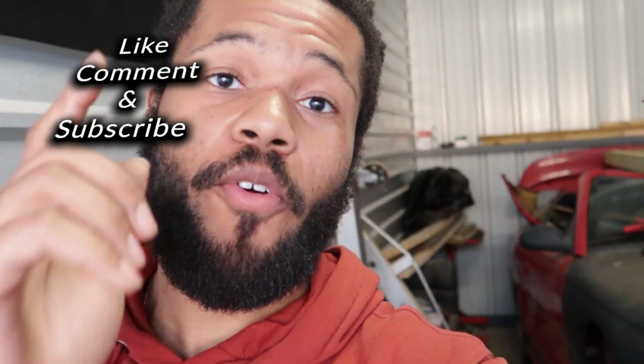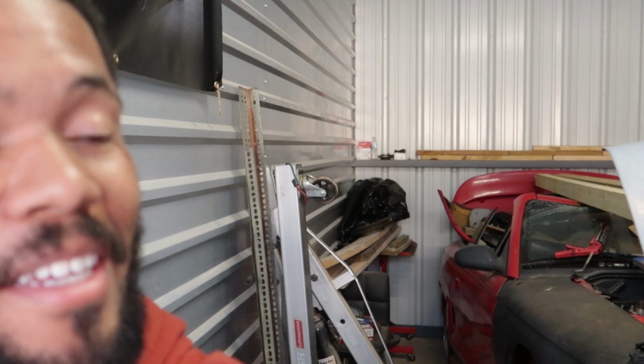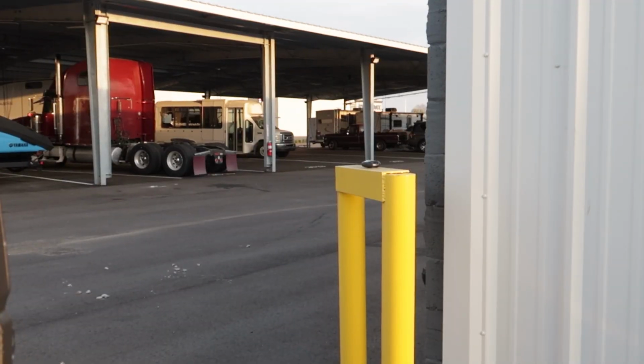In this video we are going to build a loft in my creator cave shop thing, something like that. If you haven't seen my other videos, I got a 10 by 30 storage unit where I am keeping my Fox body and the spare parts car back there. This is also going to be my work area. Since it's going to be my work area, we're going to put a loft in here.